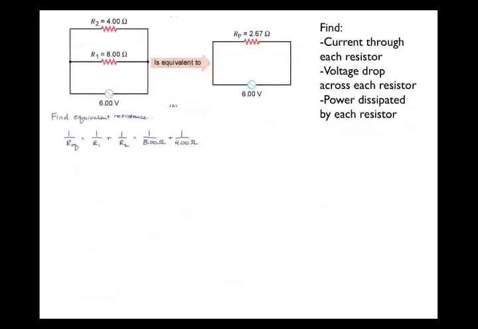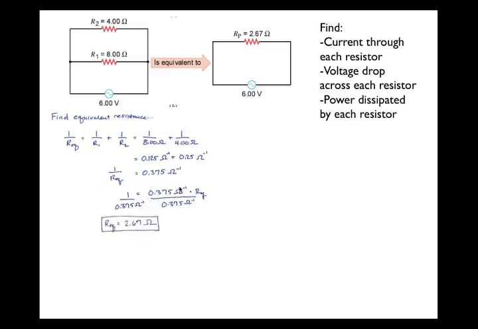Well, the equivalent resistance can be found, and it showed it on the slide, but here's the math. 1 over the equivalent resistance is equal to 1 over the resistance of resistor 1 plus 1 over the resistance of resistor 2. So that's 1 over 8 ohms plus 1 over 4 ohms. That is equal to 0.375 if you're a decimal fan. If you're not, that would be 3/8. But the equivalent resistance is the inverse of that. So you flip that over. And so that's 1 over 0.375 or 8 over 3.